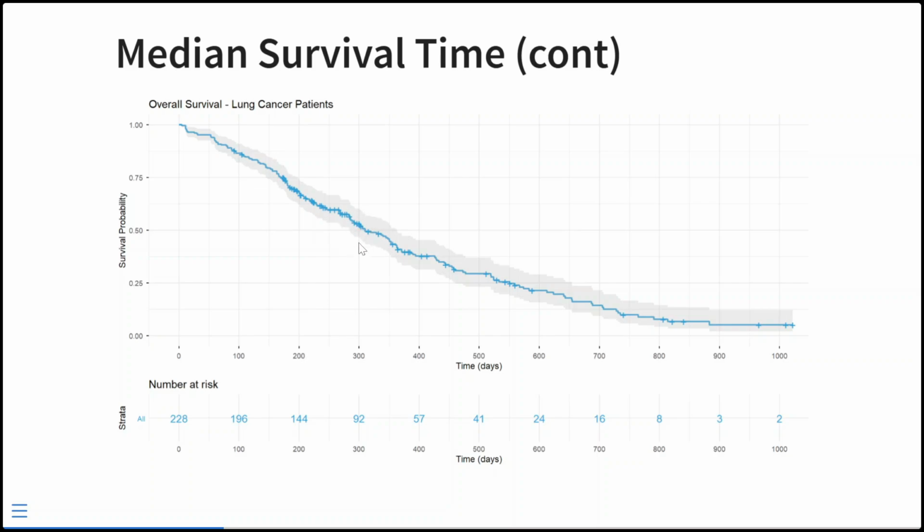If you look at it now, you can see the number at risk at each particular time. You can see how it decreases until only 2 remain. We have only 2 that remained at risk. So at the end of the study, only 2 remain at risk. This is how the survival plot looks.